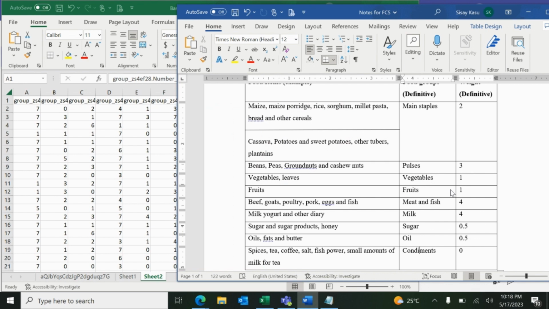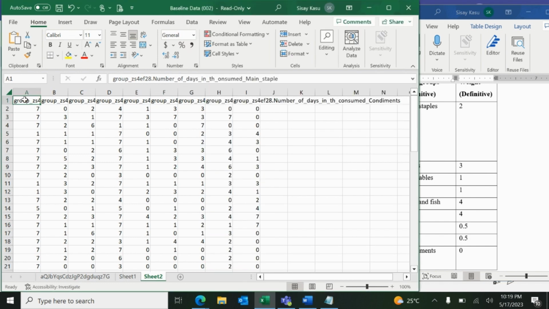I'm going to write a simple name for each column so that I can easily calculate the items. The first one says main staple. I will simplify the column heading, the column title. Here it is pulse. Here it is fruit.